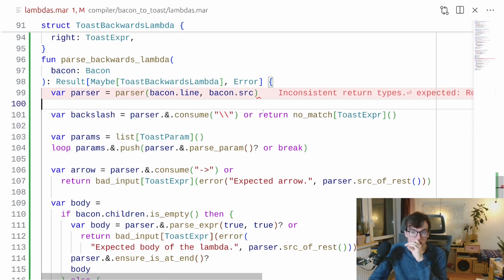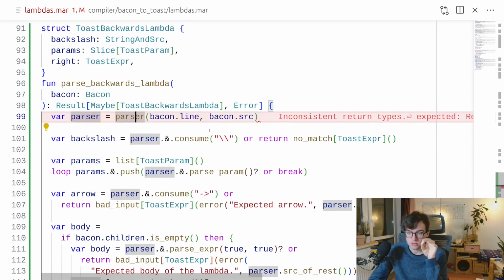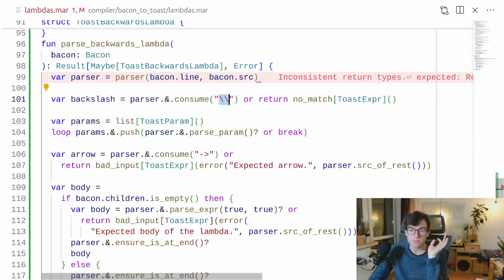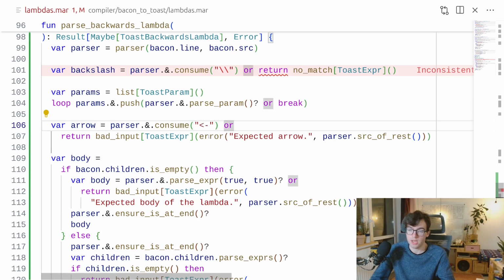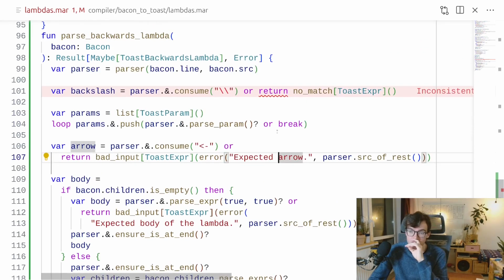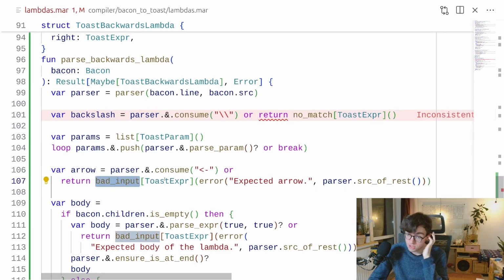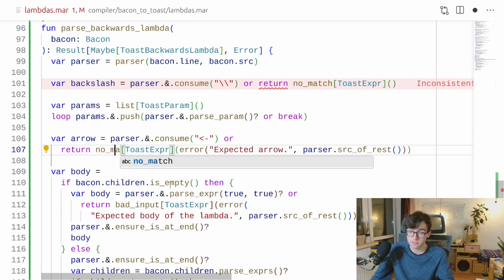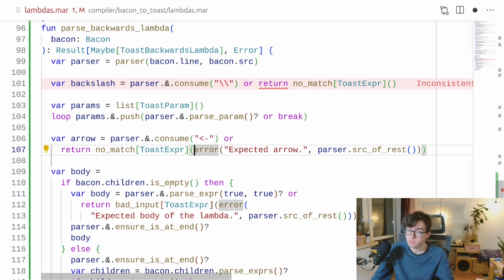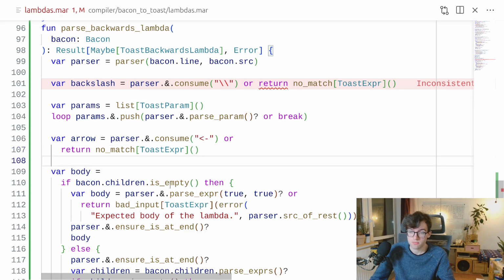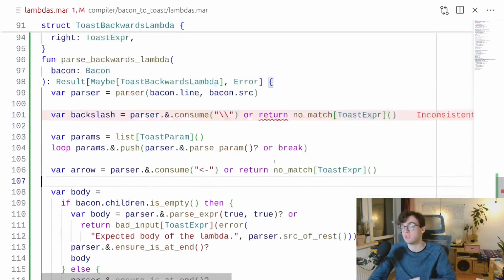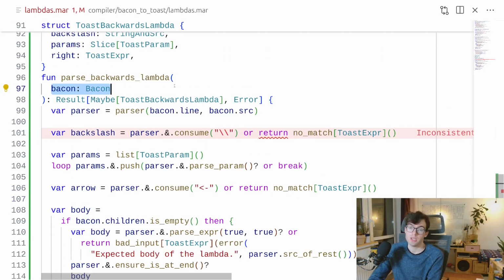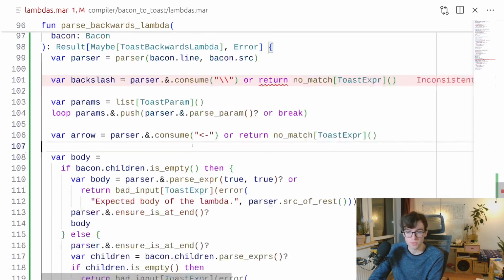Yeah, and then this returns the toast backwards lambda, and that doesn't fit within the line limit anymore, so let's wrap that. Alright, here we create a parser, we consume a backslash, we build a list of parameters where we pass the individual parameters, then we consume the arrow like this. Yeah, this is actually fine. If there is no backwards arrow, that's okay. We'll just say this bacon is not a backwards lambda. Totally okay.